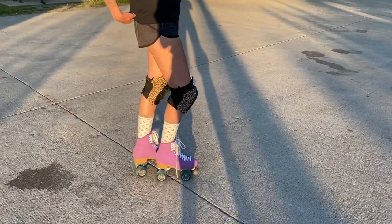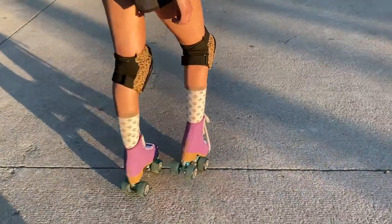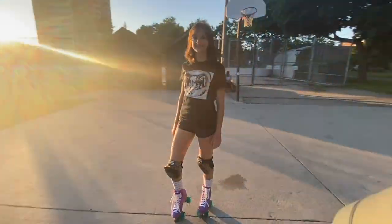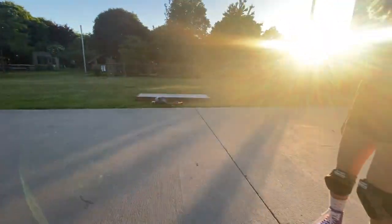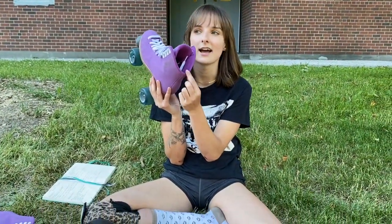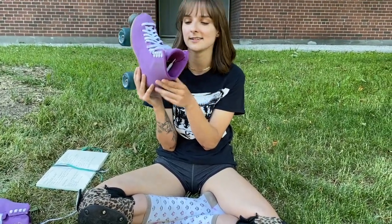So wide and regular feet people, I think you're gonna be able to buy these true to fit, and they're gonna fit really nice. If you have narrower feet like me, I'm not sure if I would want to size down, but I'm thinking about putting insoles in them, and I also just wear them with thicker socks, and that usually is pretty good. Other things about the boot, it has the rolled ankle cuff that keeps things nice and comfy for the back of your ankle and your Achilles.